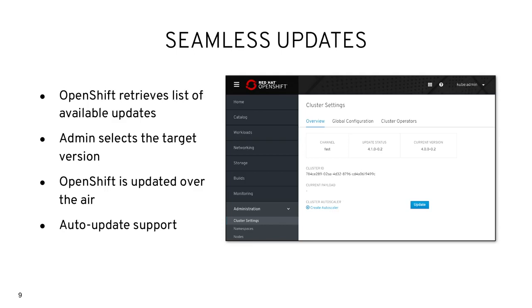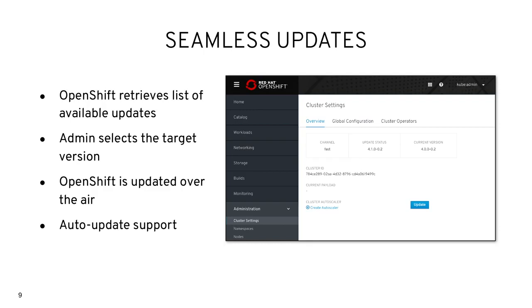Yeah, this is what I want to ask. What about if you have a version 3? Yeah, exactly. Well, migration from 3 to 4 is maybe a different story, because you will need the tooling. There are no in-place upgrades. So you're talking about the updates within the version itself. Yes, I'm talking about updates within the version, or between version 4 and anything that will be in the future.